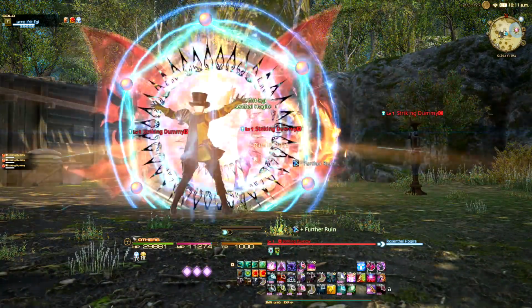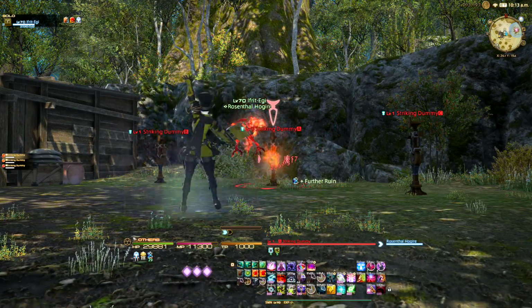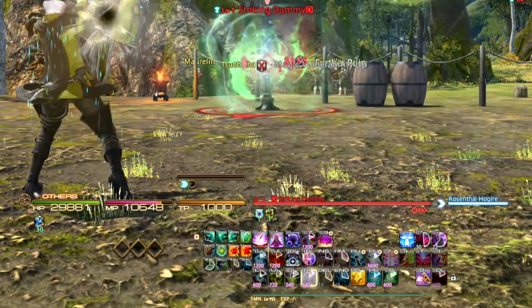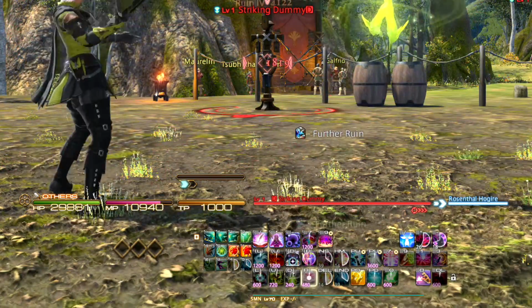The next change was to Ruin 4 and the further Ruin mechanic. This trait now grants a 15% chance that your pet will upgrade Ruin 2 into Ruin 4, and Ruin 4 has been made an instant cast. This, in tandem with the other Ruin changes, has made the Summoner feel a lot more fluid.